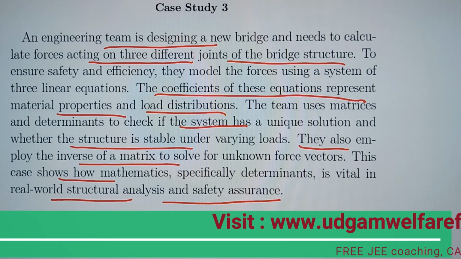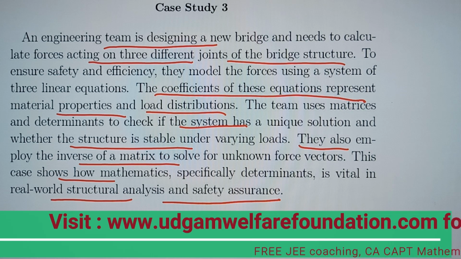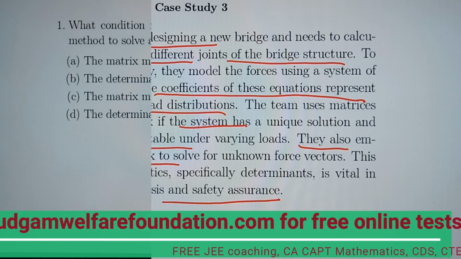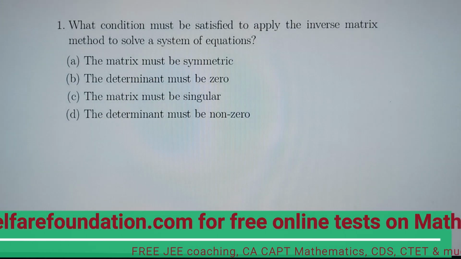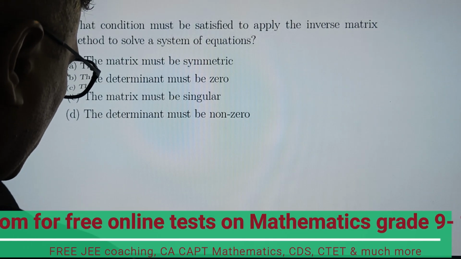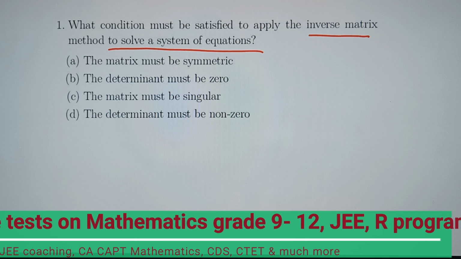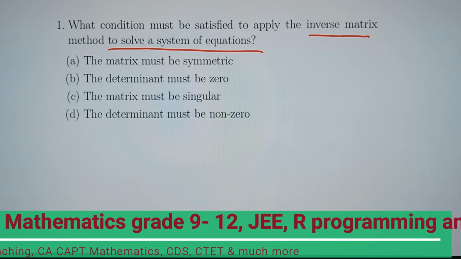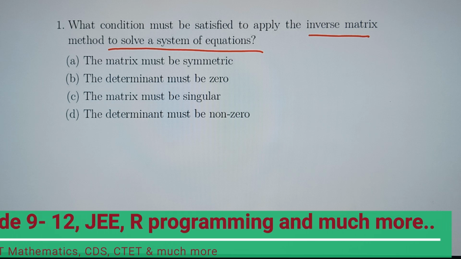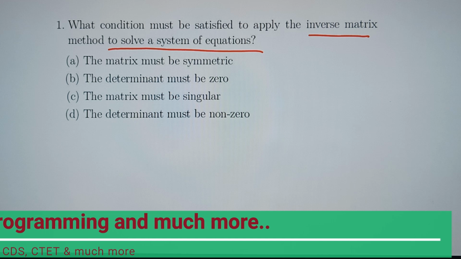Now, on the basis of this case study, we are going to discuss 5 MCQs as per the board exam. Now let's move forward towards our first MCQ. So students, this is our first MCQ. What condition must be satisfied to apply the inverse matrix method to solve a system of equations? The matrix must be symmetric, the determinant must be 0, the matrix must be singular, or the determinant must be non-zero.